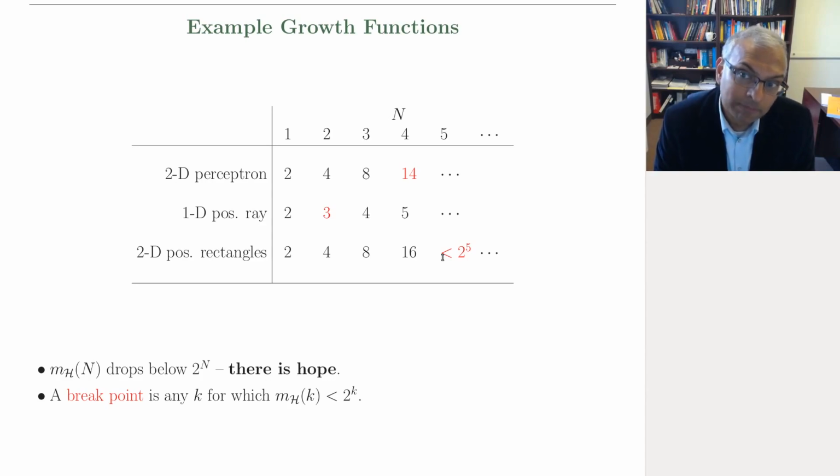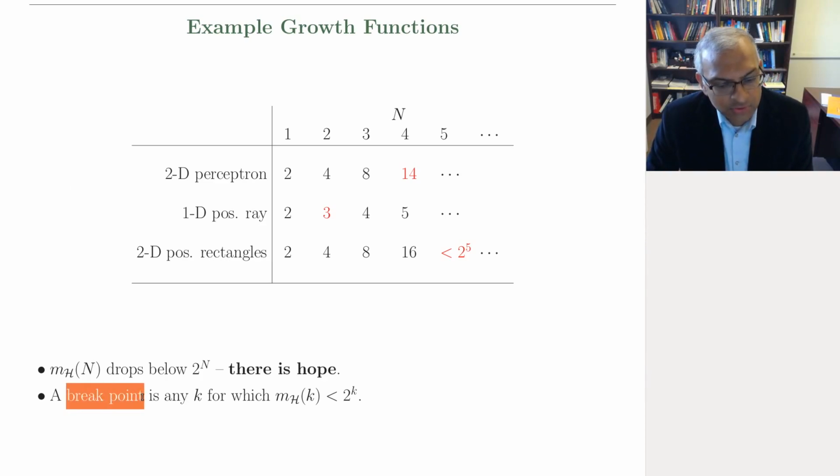And what will play a key role in the analysis that we're about to discuss is, when does the hypothesis set get broken? And what we see here is that in all cases, these 3 hypothesis sets do eventually get broken. So let us define a breakpoint. A breakpoint is a value of n that reveals the deficiency of a hypothesis set. We'll call the breakpoint k.